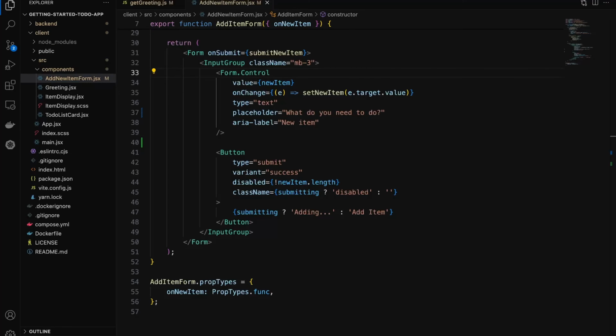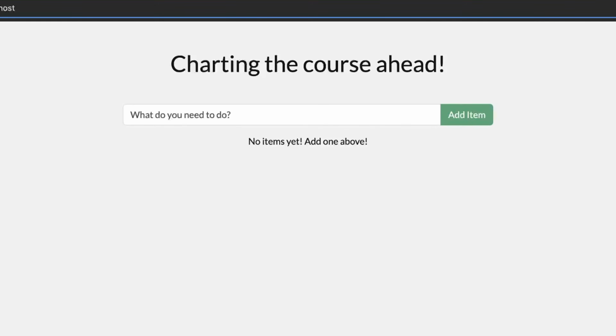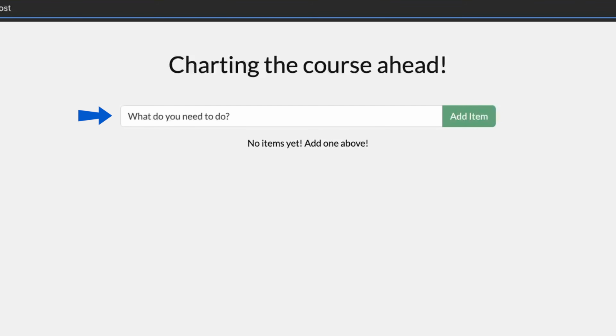It works! Now, let's make a change to the front-end code. I'm going to make a change to the placeholder text for the text box in the form on the page. This time, you should see the change to the web page immediately without having to refresh the page. This is because the change is already hot reloaded into your browser.